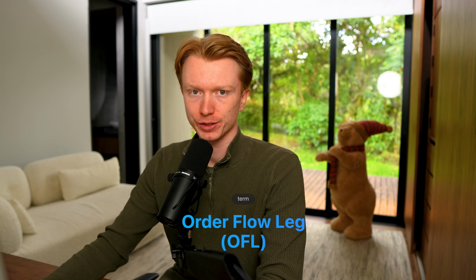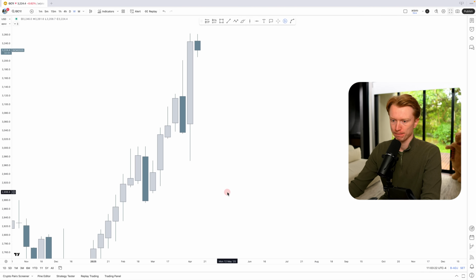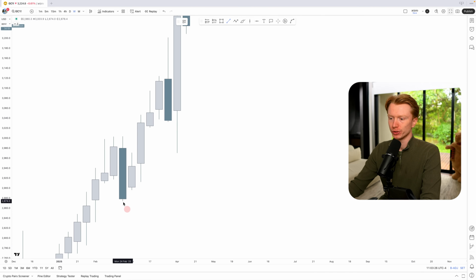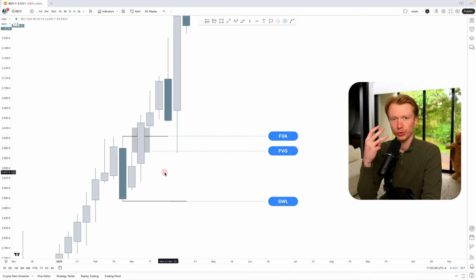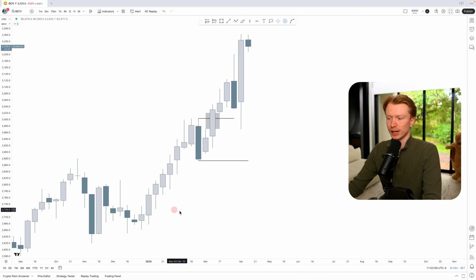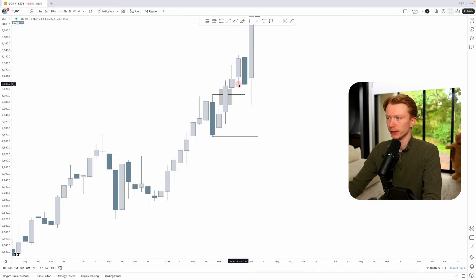But order flow goes a little bit more in depth because we, for example, have order flow lags. And order flow lags are the following. A bullish order flow lag starts off with a swing low right there. Then it's followed by a fair value gap, and it also has a fair value area right here within that same lag. So an order flow lag has all 3 different PD arrays in the same exact lag. Now, the reason why these order flow lags are so good, in my opinion, is because these order flow lags are very high probability to hold and push price higher.